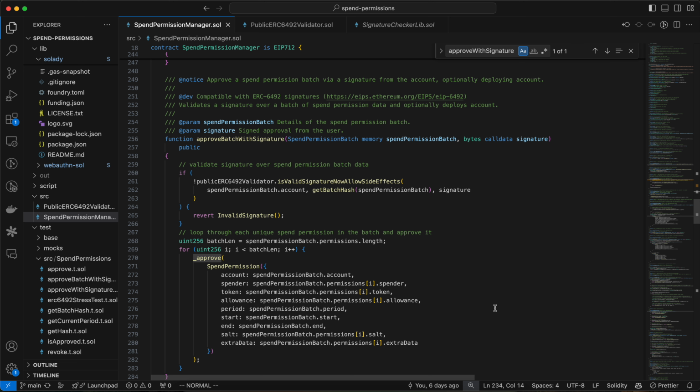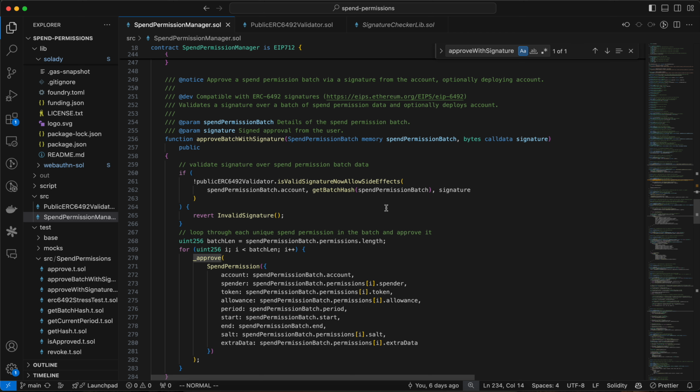The idea behind this is that, depending on the use case of the app or the spender, they may need to spend a couple of different tokens from the user, and it would be cumbersome if each one of those permissions required a separate signature, because that's a lot of clicks for the user. So this is a way to approve a batch all at once if it improves user experience.